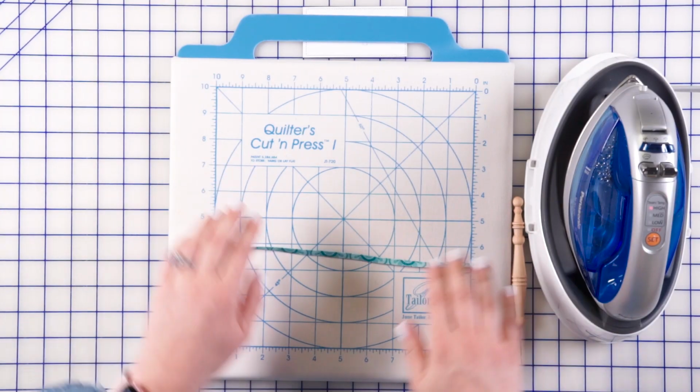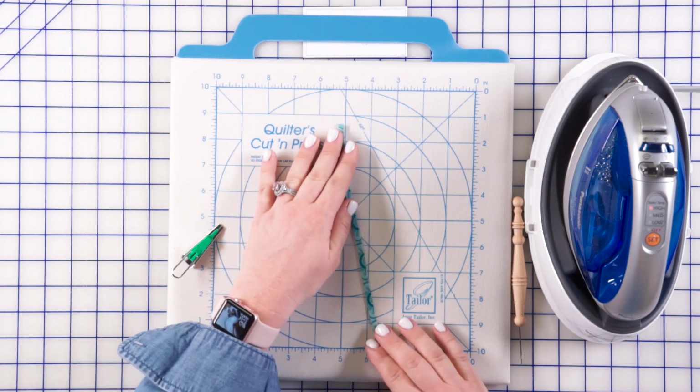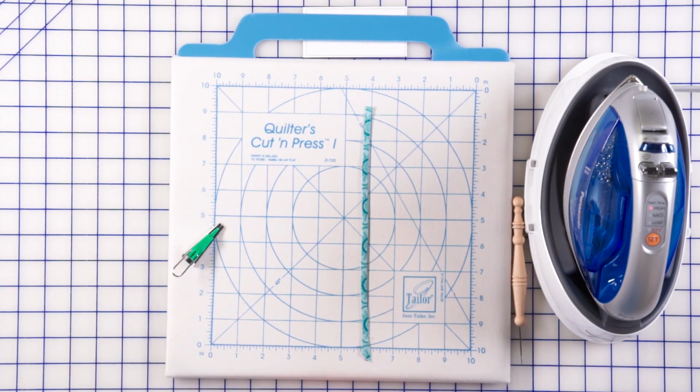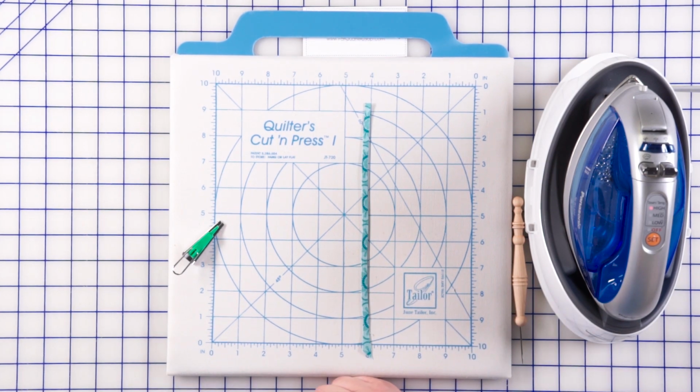And here is our beautiful piece of bias tape all ready to go. So if you wanted to do that instead of a raw edge seam on your stem, just a raw edge piece of fabric, this is another great option for you.